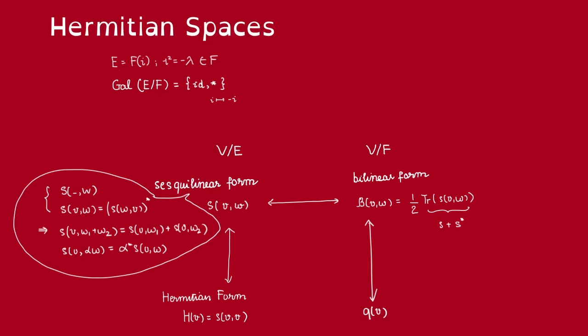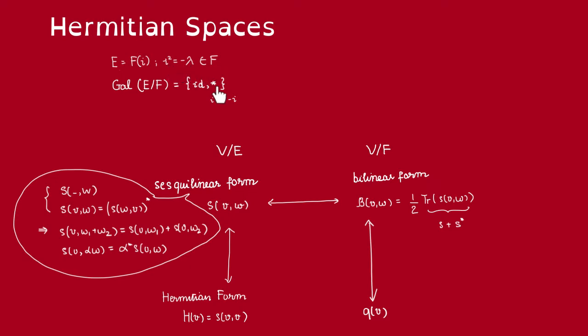Many theories can be reduced to the theory of quadratic forms. So in these next few videos, we're going to talk about the theory of Hermitian forms over fields. As a setup, let E be a Galois extension over F of degree 2, so it's generated by the square root of some element of F.